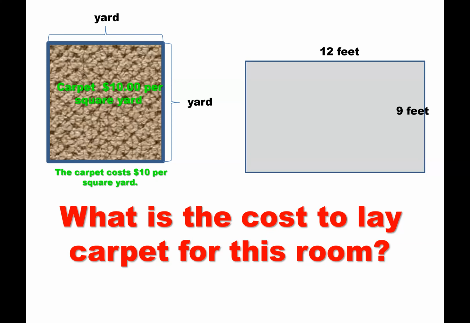Here's the scenario. Years ago, I used to rent rooms. When I would turn over rooms, I would buy the cheap office carpet, which comes in square yards, because it's cheaper. Normally the square yard is like $6.95, but I'll round it up to $10 just to make this easier. My actual room is about 11.5 by 9 3/4 feet, but again, I rounded to make this easier.